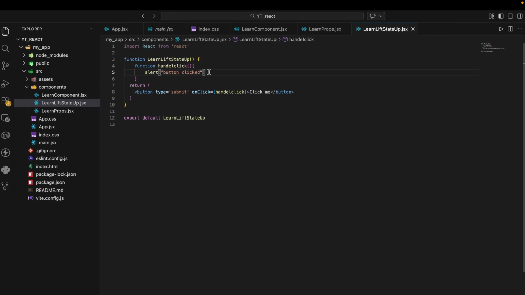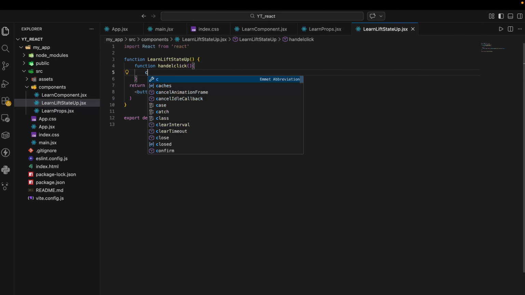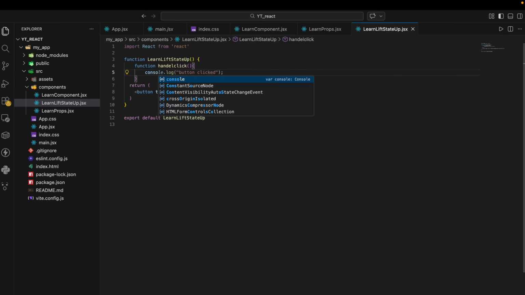Then you can write anything also. You can remove this and write console.log "button clicked".